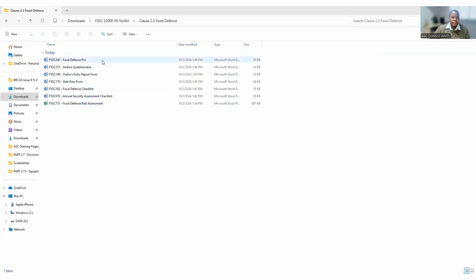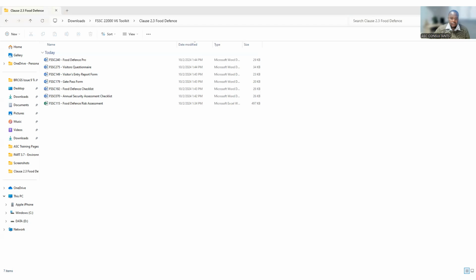Let me just show you, maybe open one to give you an idea how this document actually looks, so that you can try to formulate a document that would look at least similar. What we have done, we have ensured that it covers all the requirements of the standard, obviously bearing in mind that we do need to comply with FSSC 22000 requirements. So we have ensured that each and every aspect of this procedure takes into account the different requirements of the standard. Right, so let me show you the example.